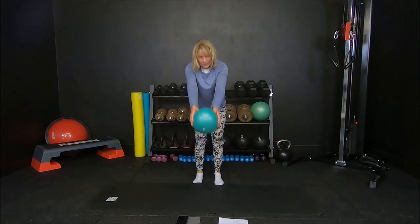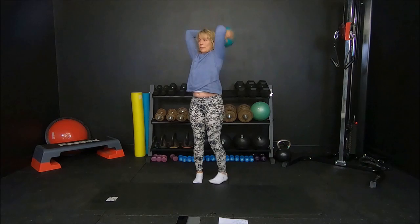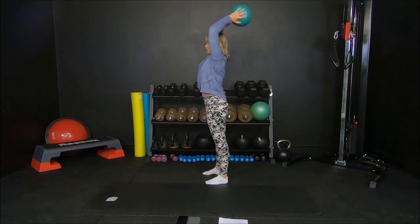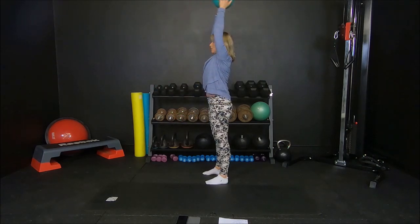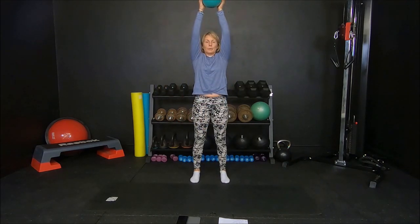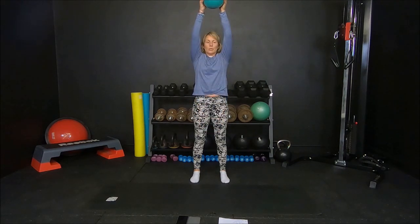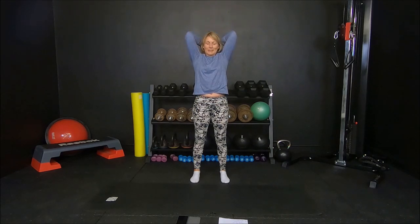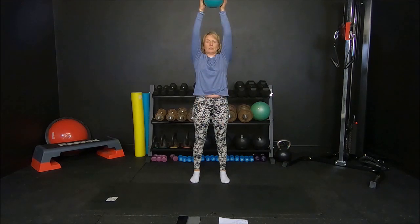And then we're going to take the ball overhead, bend the elbows and just get a tricep stretch. So just taking the ball behind the head, and up and over. So just gently starting to mobilize shoulders and coming into a few arm muscles here as well. Again, if you do anything you don't like the feel of, please just stop. I'm not there to supervise, so again, if anything is sore, just don't push it, please. Last one.